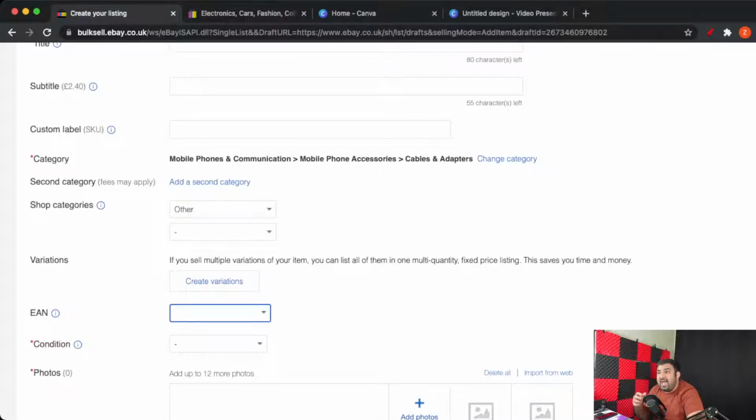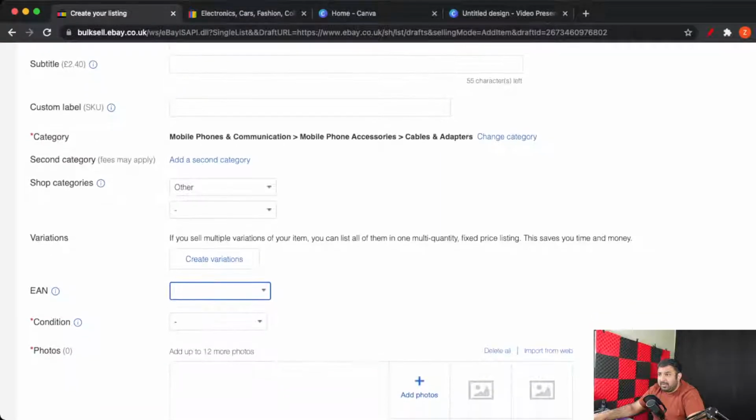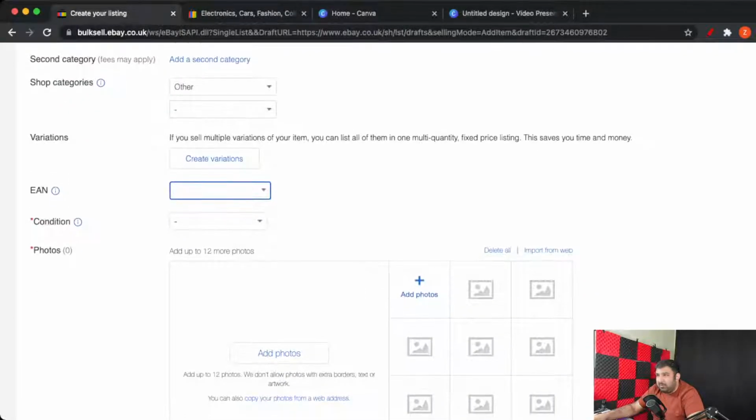So if your product has that, just type it. It's going to save you a lot of time. But if you do not have it, buy the generic one on eBay so you don't have to write "does not apply," or join our Facebook group. It's just $3.99, less than a cup of coffee. The link is inside the description, and it's packed with tons of value like this. There is much more information.